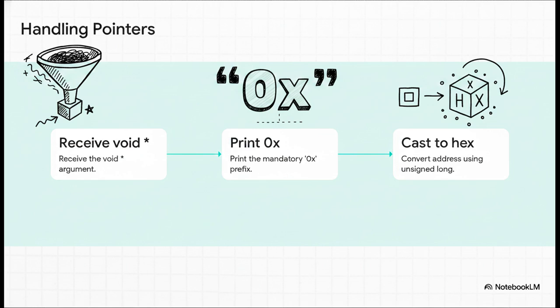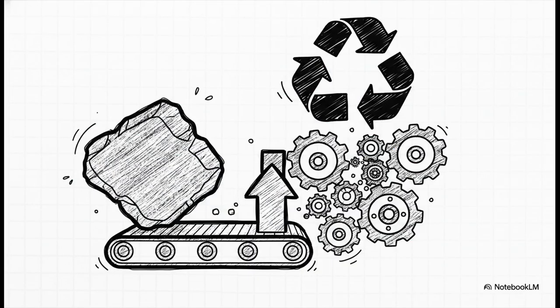You have to cast that pointer to an unsigned long so the variable is actually big enough to safely hold the massive size of a modern memory address. Now here is the real magic trick. I love this. Step 3, that is entirely reused code. You don't need to reinvent the wheel for pointers. You just take that unsigned long and feed it straight back into the recursive hexadecimal function you just built a minute ago. Boom. Pointers solved.